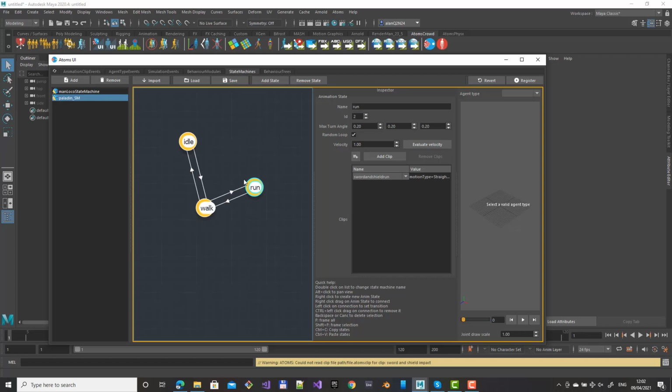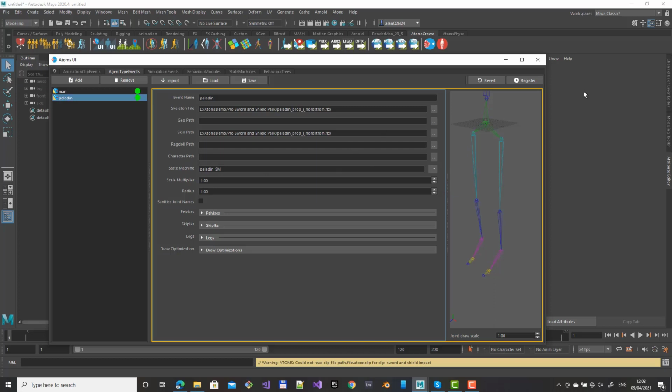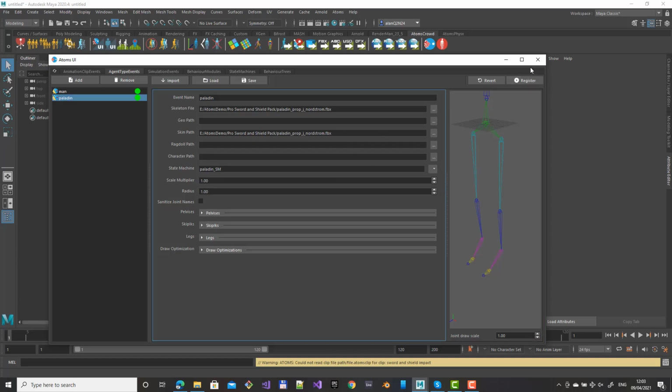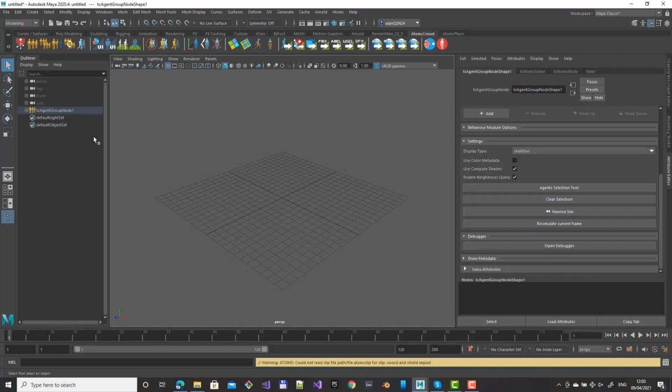If you want, we can also add the attack and the slash and the impact here, but it's a little bit more tricky to handle in the state machine. Also, I want to show you how to use animation clips outside the state machine from the behavior tree. So let's register the state machine. Let's go to the agent type, select my new state machine, register, and let's test if the animation clips are fine.